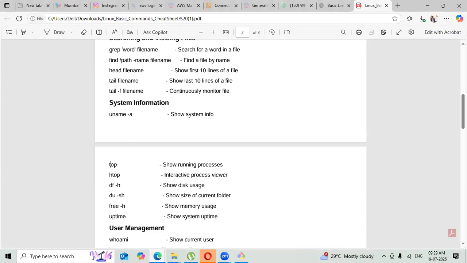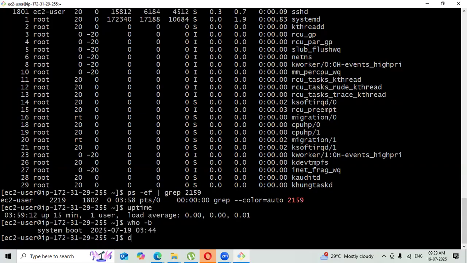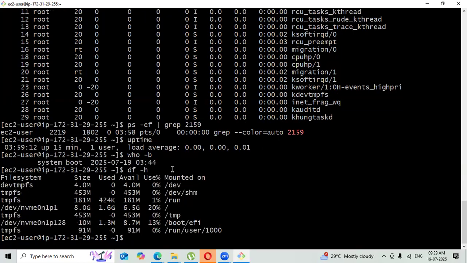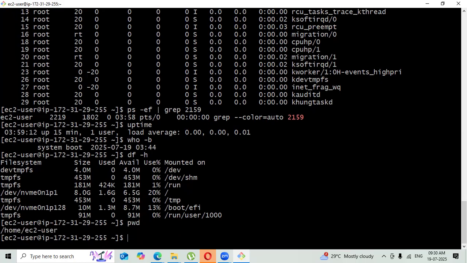df -h and du -sh. So df -h, if I give, what will happen? It will show me all the folders in the server, and what capacity they are occupying. Okay, these are the basic regular important commands, so that it will help you. If you really want to find a particular file, how much space it is consuming, then how do you understand?